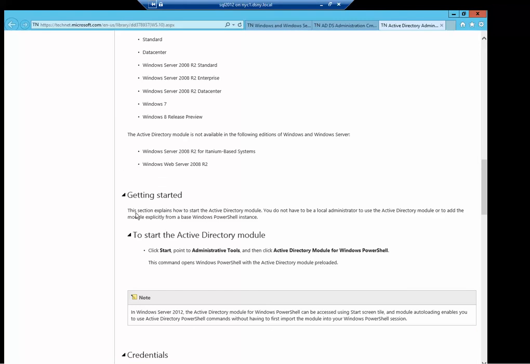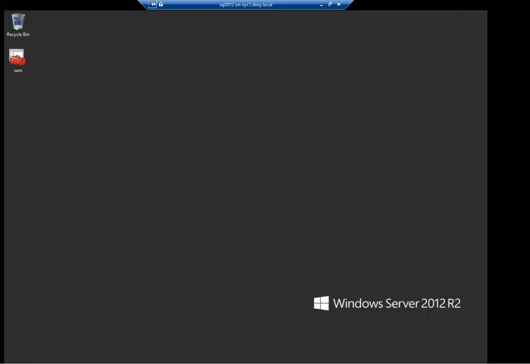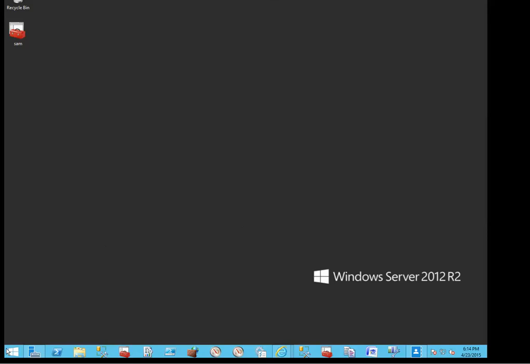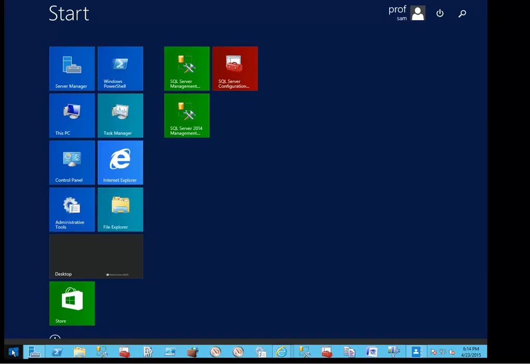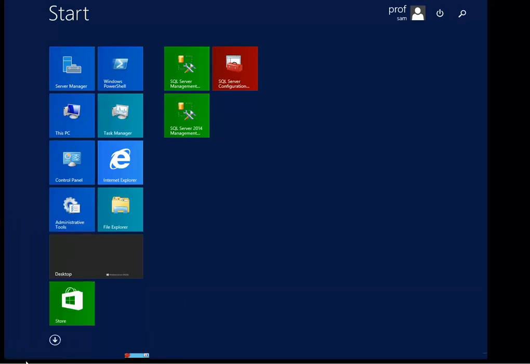To start the Active Directory module, go to Start, Admin Tools, Active Directory module for PowerShell. So let's just do that. So you can go to Start, and then see the Admin Tools.